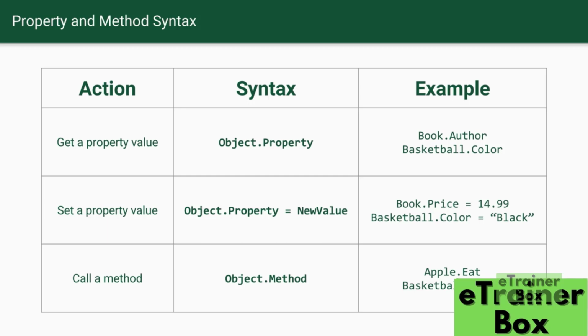Similarly, if we want to change the value of the color property on a basketball object, we would do the object, basketball, dot, the property, which is color, an equal sign, and the new value on the right, which in this case is "black". I want you to notice here that black is written in double quotes, and this is very important. When we have something written in double quotes, in programming terms, we call that a string. A string represents a collection of text or characters. So anytime you're going to be writing words, things with spaces, names, you're going to be using strings. And whenever you write a string, you need to do double quotes.